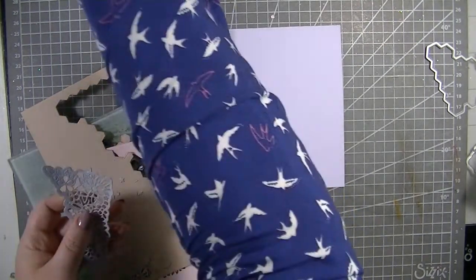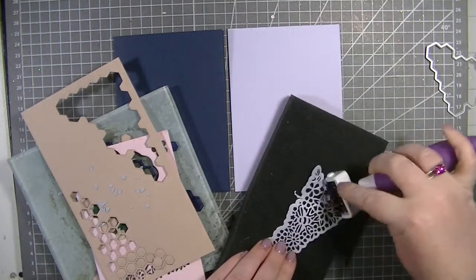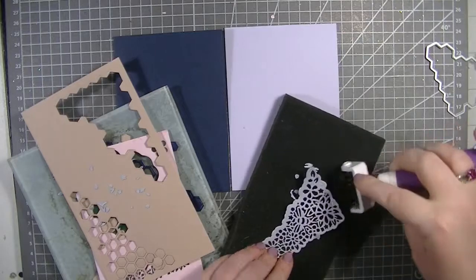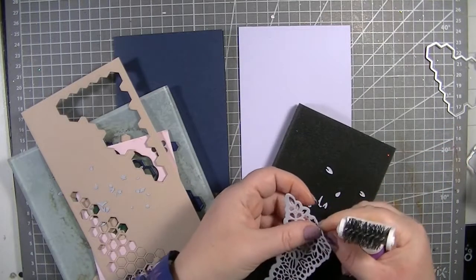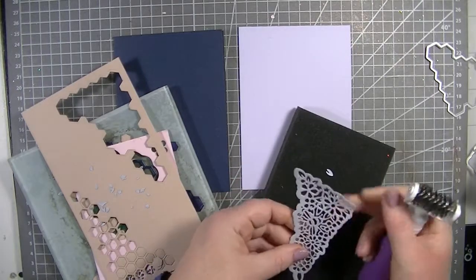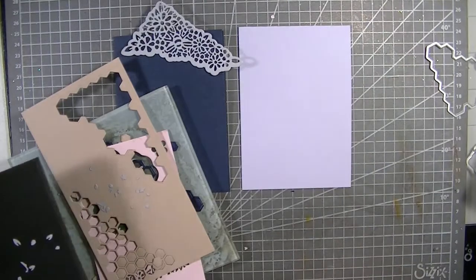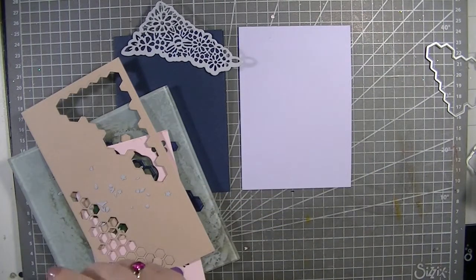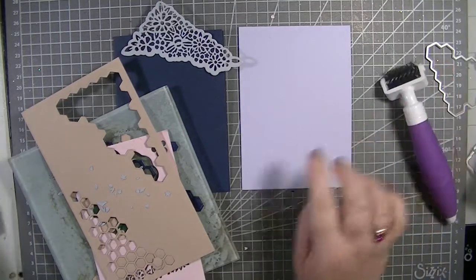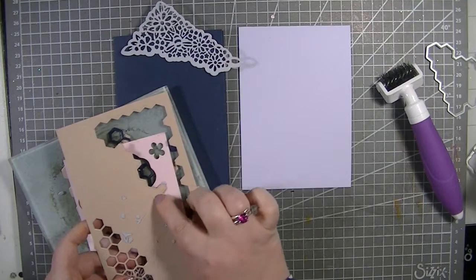Oh, there it is. So I was going to say, I actually have something which will do this for me, which makes life so much easier. I don't know why I just didn't pick that up in the first place. Okay, and that's what we're going to do. Now there is a few little floral elements within this. Make sure I'm not going to throw any away there because we can use them. There's 3 little ones, and there they are.